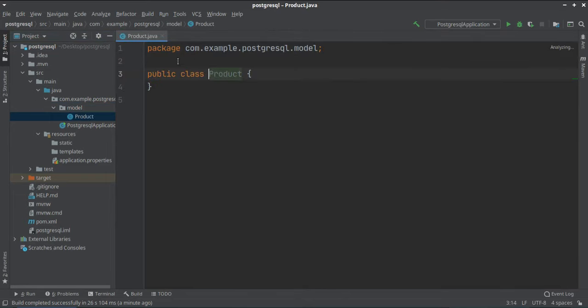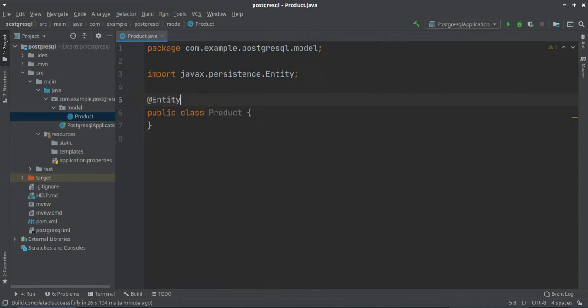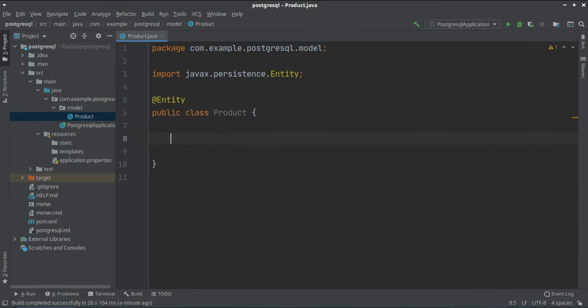And that's going to create a Java class. Now, in order for this class to become an actual database table, what we have to do is specify an annotation here, and the annotation is Entity. That's how we're going to tell Spring that this is an actual entity in the database. So you have to import Entity from the javax persistence API. Then we can specify our properties.